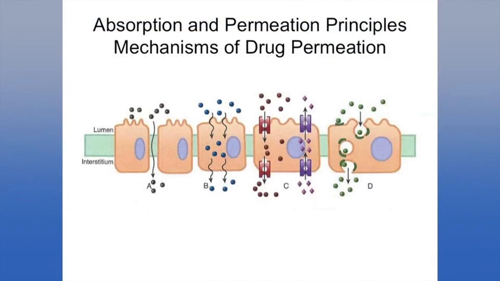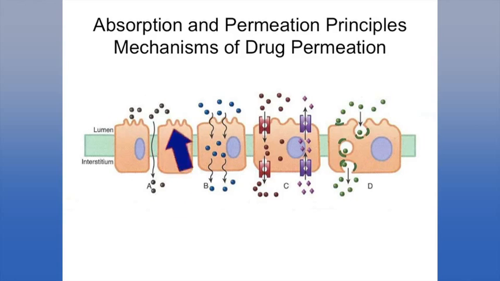First of all, aqueous diffusion. So this is Fick's law. So you have a molecule that is at high concentration on one side of the membrane and a relatively low concentration on the other side of the membrane. The molecule will pass through what's shown here as an aqueous channel in example number A. The molecules will continue to travel through this aqueous channel until an equilibrium is reached.